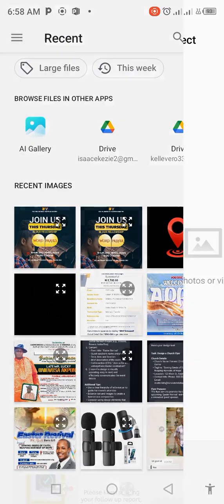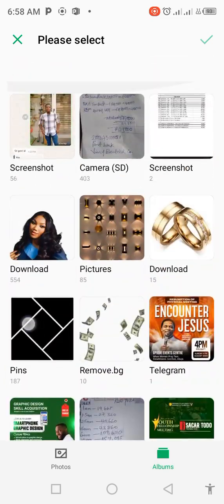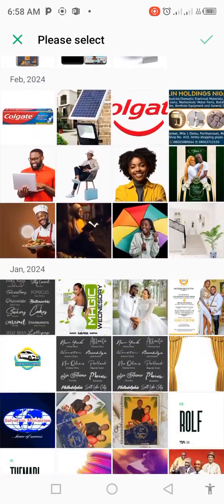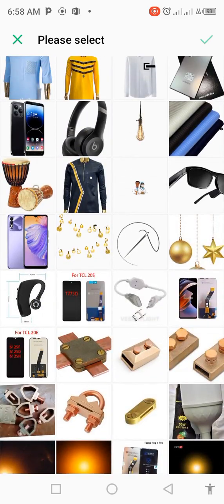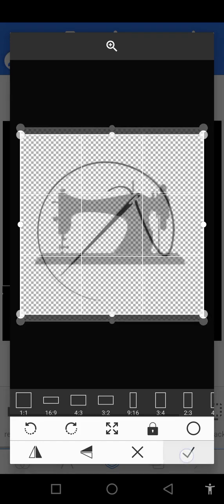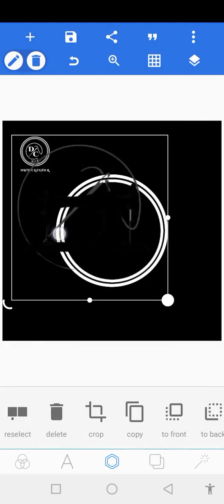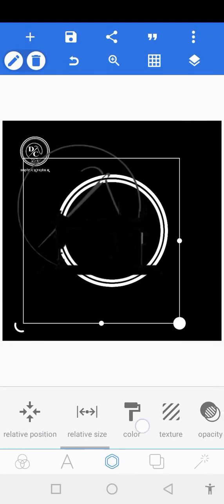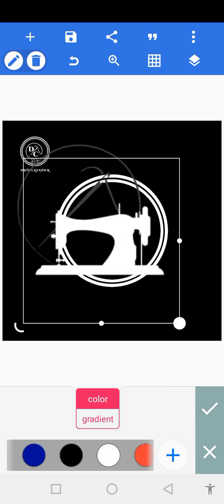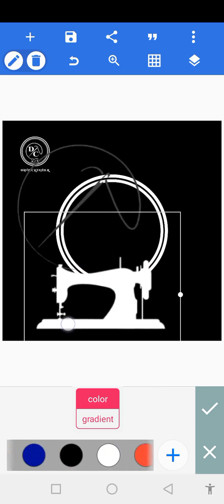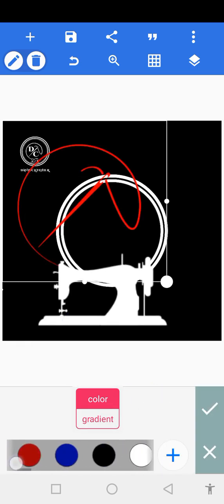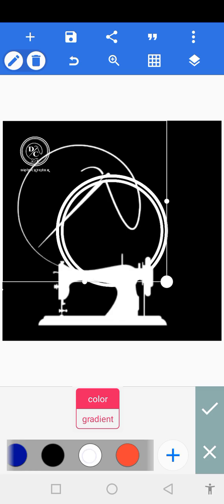Then the second is the sewing machine. Okay, so this is the sewing machine here. Okay, these two. So we'll now change the color to white also. Then the color of the needle and threads is also white.